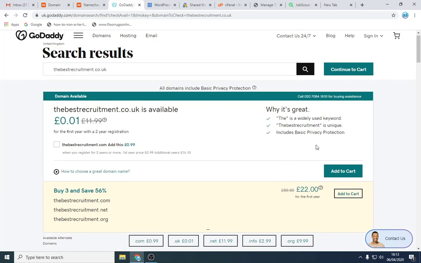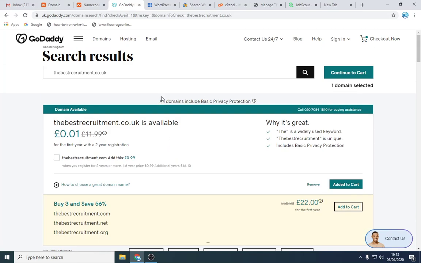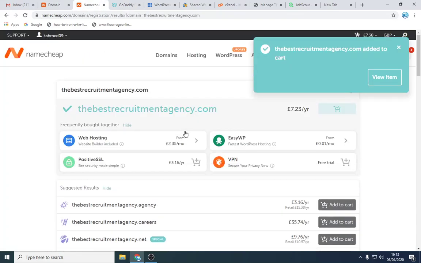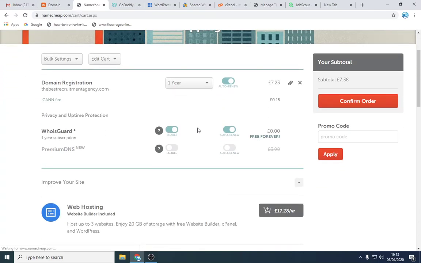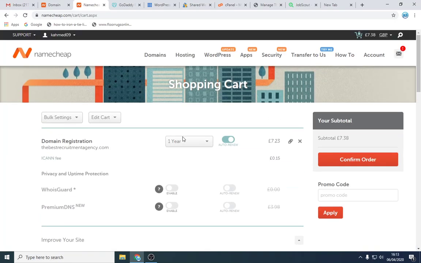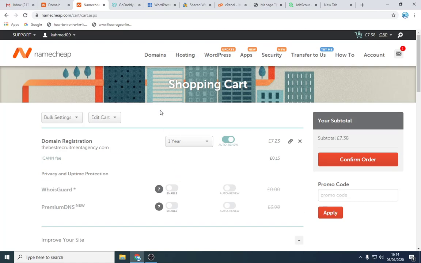Any add-on you find, if you go to add to cart, it may not even spring it up. Don't buy any sort of add-on, any sort of security or any name thing, because I can show you how to get everything for free basically with that. So if you go add to cart for this, let's have a look, and then you go through everything, uncheck all of these, any add-ons or anything, because you don't need that. Most of it you can get for free from there.